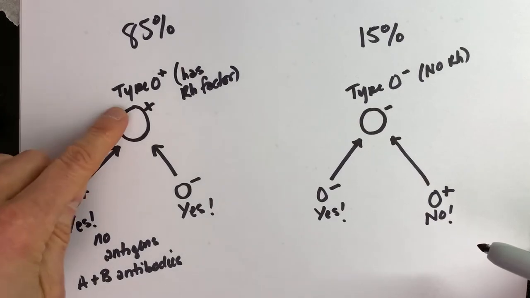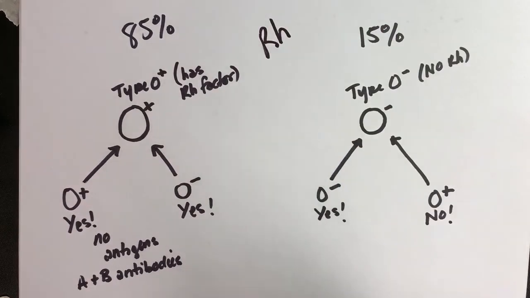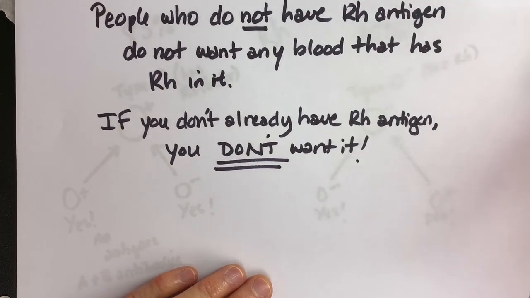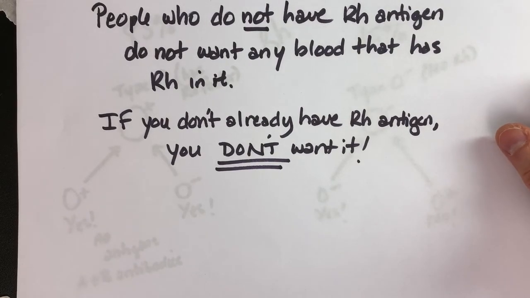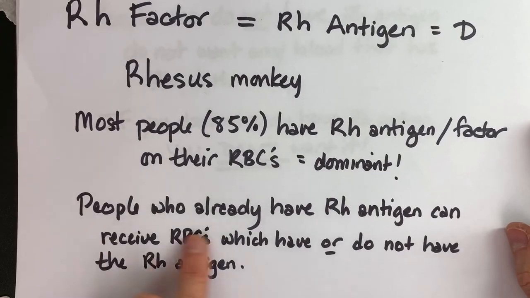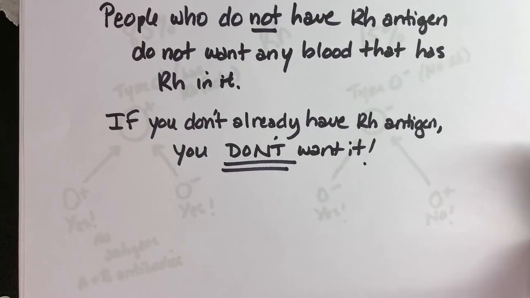So we're thinking about this is the most common, this type positive person, whether it's A positive, B positive, AB positive, O positive. A person that's positive is more common than a person that is negative, whether it's A negative, B negative, AB negative, or O negative. Negative is the less common occurrence of Rh. The other guiding principle is to remember that if you don't already have Rh factor on your red blood cells, you don't want it. If you do already have Rh factor on your red blood cells, then it's okay for you to get it. People who already have the Rh antigen can receive red blood cells which either have it or don't.